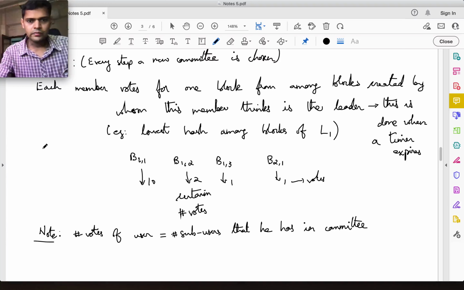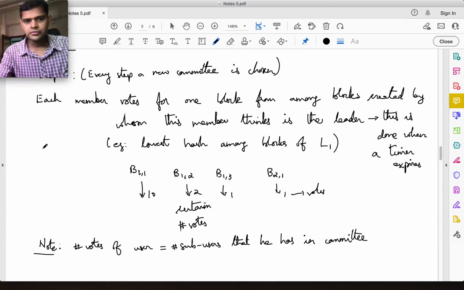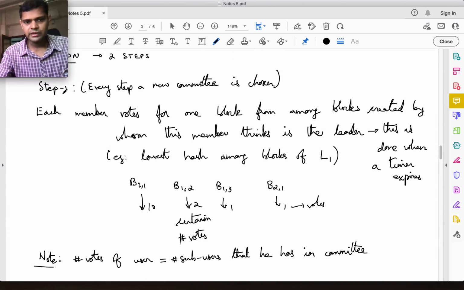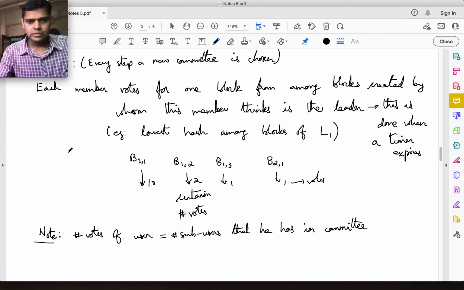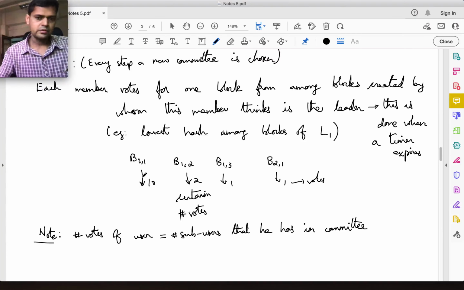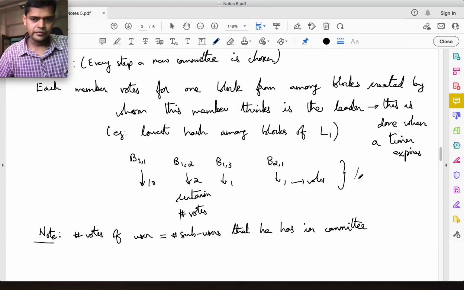Now we started the reduction phase, where a new committee was formed in the first step. Whenever I say step, you can assume that a new committee is being formed. This new committee is going to say which of these blocks it's willing to vote for. And this is something like a prepare phase.